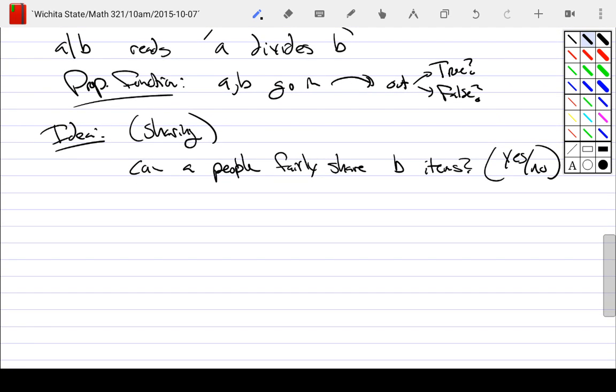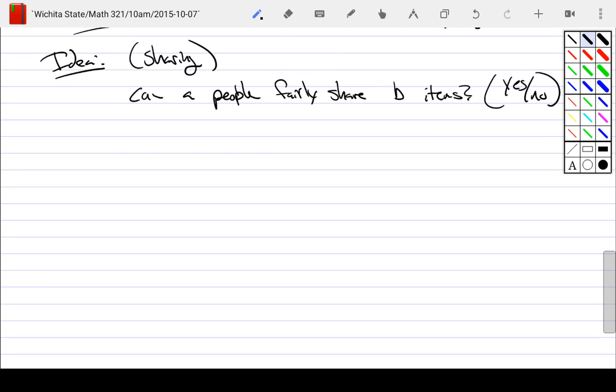Now, if you would look at this, is divides naturally commutative? Well, that commutativity makes absolutely no sense, because the people on the left are people, the things on the right are stuff, right, that you're taking. Now, I could write a number on the left and a number on the right, but they're different meanings, right? They have different purposes. So if we would go through this, in the end, it's just simply a yes or no. And so we have examples.